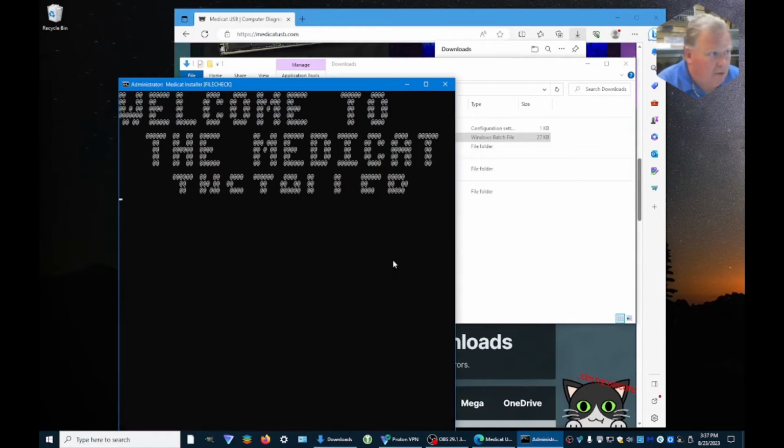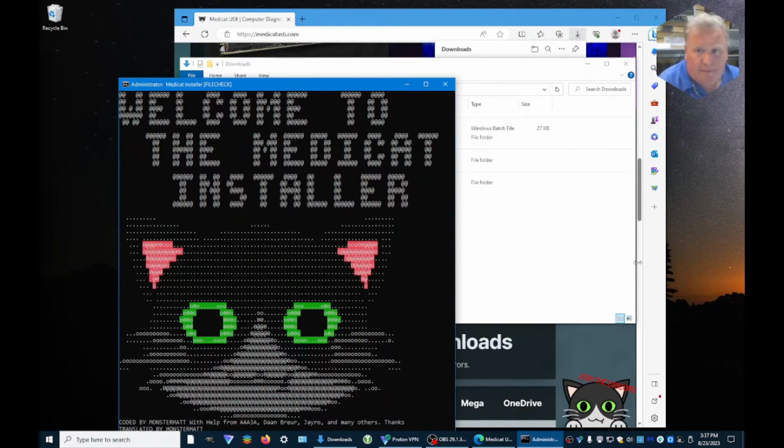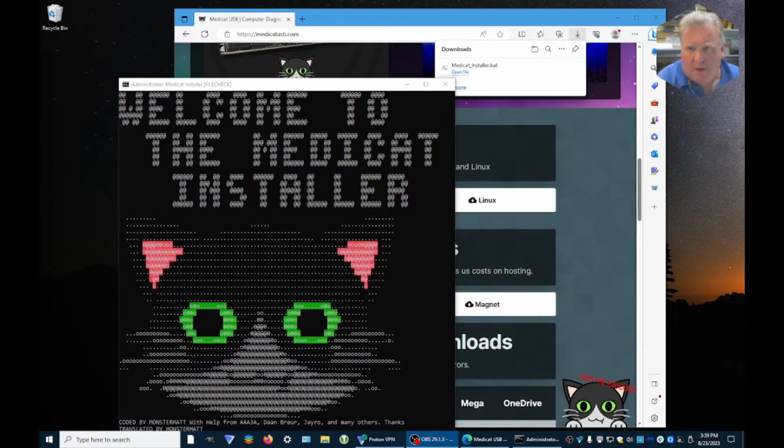And now it starts going through its thing to make sure everything's all pretty. And up comes the MedicaT installer. This does use every bit of 32 gig. I recommend, if you can afford a 64, 128, 256, or even 512, don't use a crap USB stick. It will not do well because you're going to be using this a lot. You want to spend a little extra money on your USB stick. SanDisk is fine, or you can get an SSD drive and just a standard USB 3 to SATA adapter cable. That works fine also.